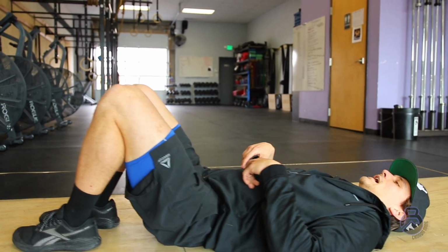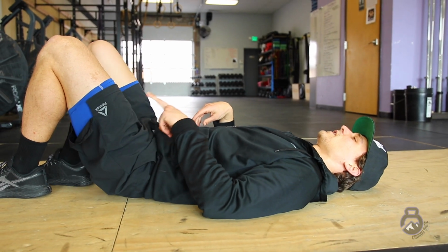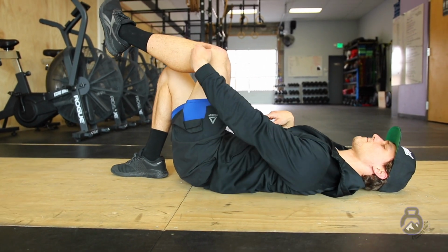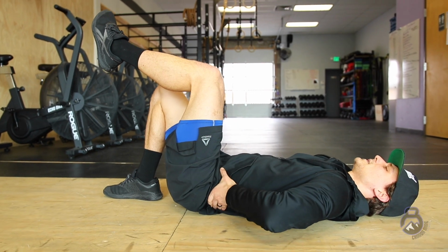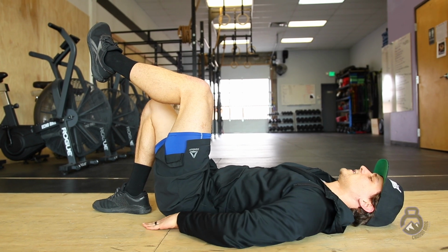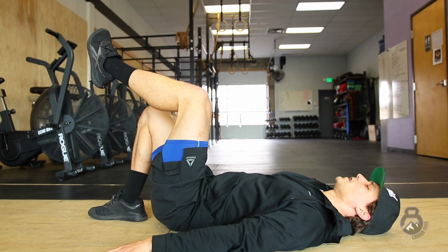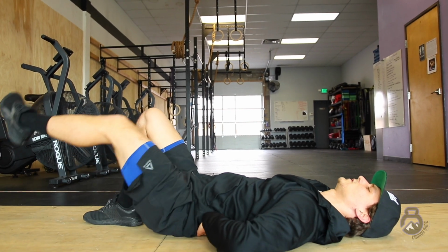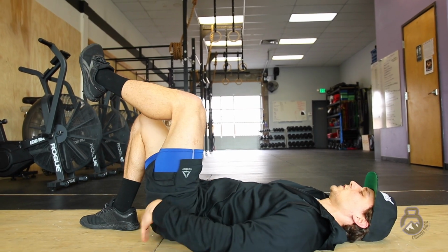Now we're going into those single leg glute bridges. So back onto the floor. For these, I like to have my opposite foot, the one that's not on the ground, up in a 90-degree angle at my hip and my knee. This just helps me keep my hips rotated forward to where my lower back is nice and flat on the ground before I start. When I'm here, it's a little bit harder for me to keep that lower back flat. So here keeps my hips in a good position to do that.